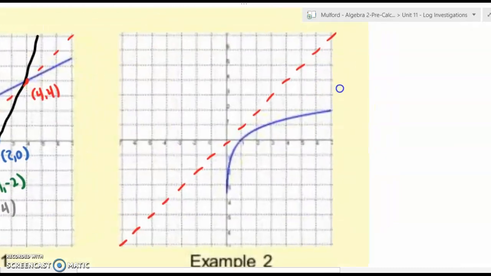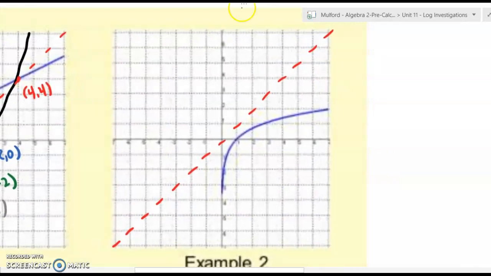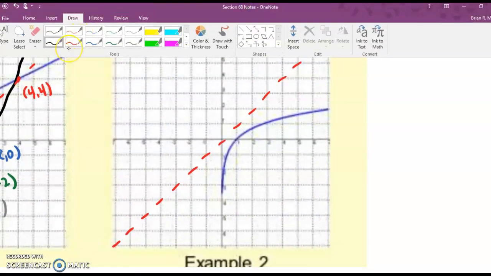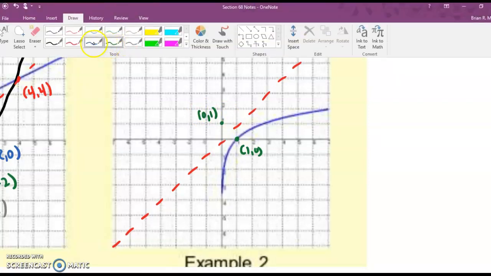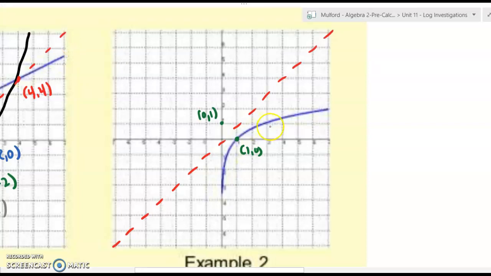We look at the second graph right here. This is what is called a logarithmic function, which we're going to look at in the next series of videos. So I can do the same thing. I can take a point here at 1, comma 0 and switch it around to 0, comma 1. I can pick another point. I'm going to have to cheat a little bit on this one because our values are not going to be really nice. But I'm going to call this one 3, 1 a point, even though it's not quite there, but it's pretty darn close. I'm going to call it 1, 3.